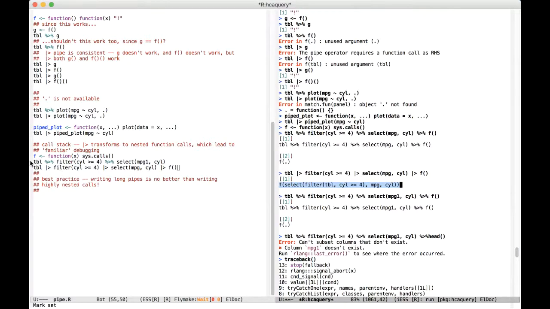Whereas with magrittr, you get this expression, and the way that it works is, R says, okay, so now I'm going to evaluate this. So how do I evaluate this? Well, I look up the symbols and I see that there's this pipe operator, this pipe symbol, percent greater than percent, which has a precedence.